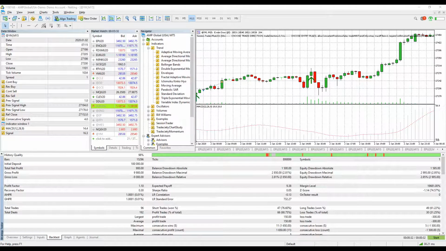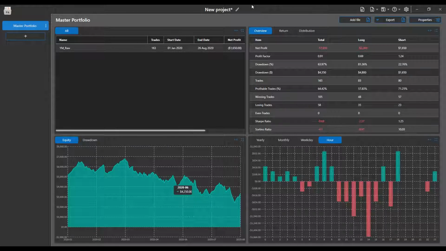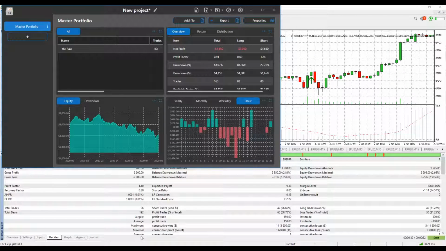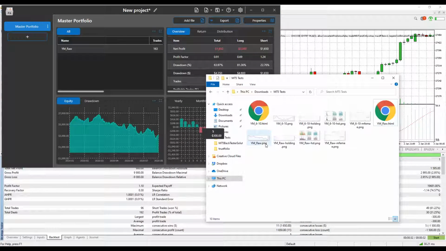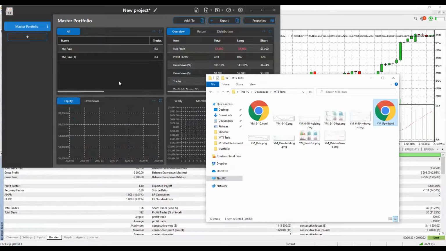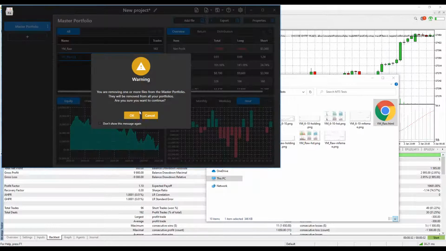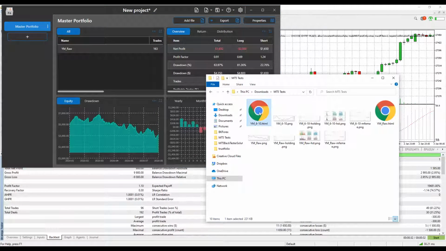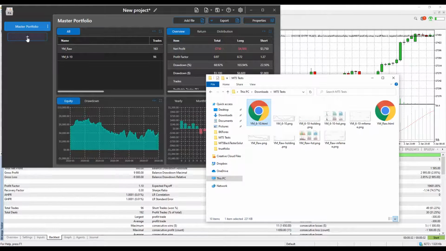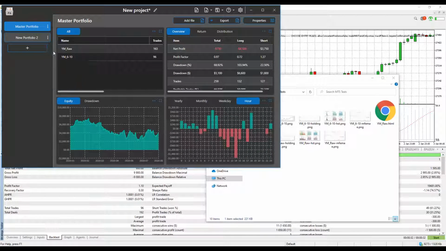Okay, and I import this again into the portfolio analyzer. Just a second, just going to drag it in. Where is it? 6 to 10, YM. Oh, that's the wrong one. No, it's the 6 to 10. It's the first one. Exactly, that's it. And now what I can do, again, I can create a sub portfolio here.